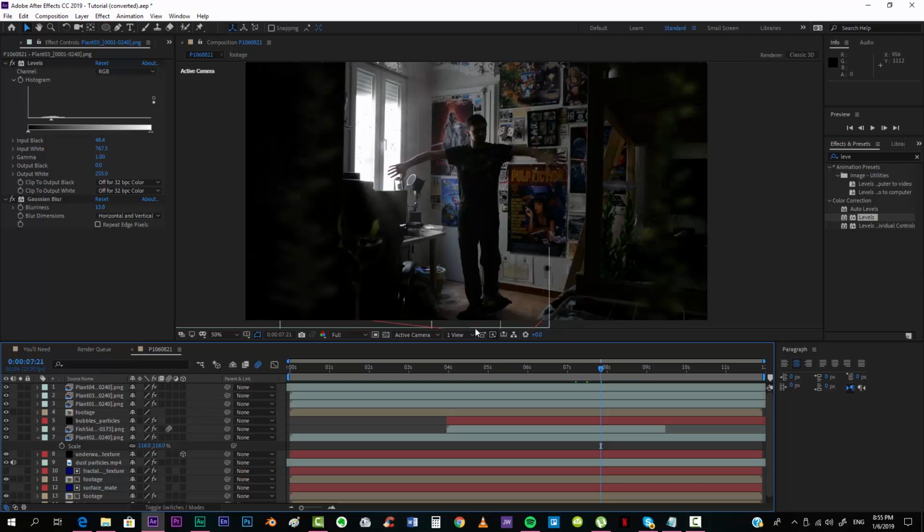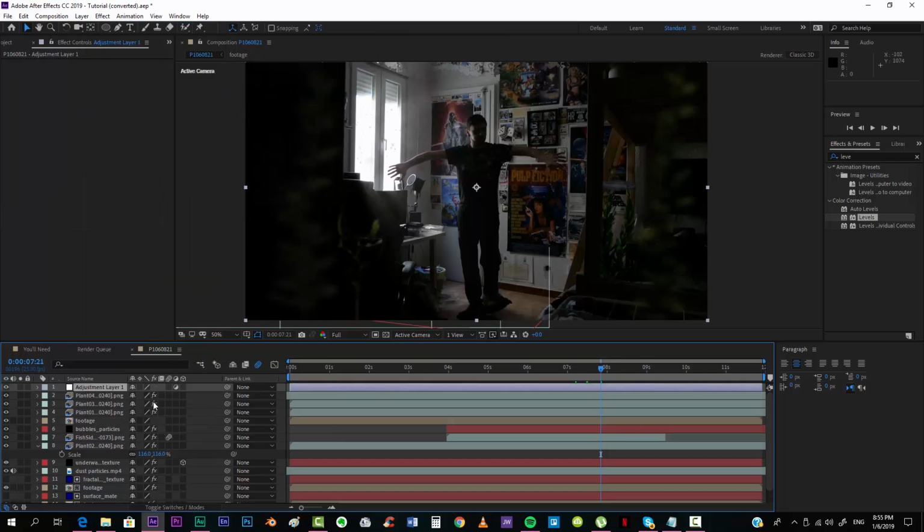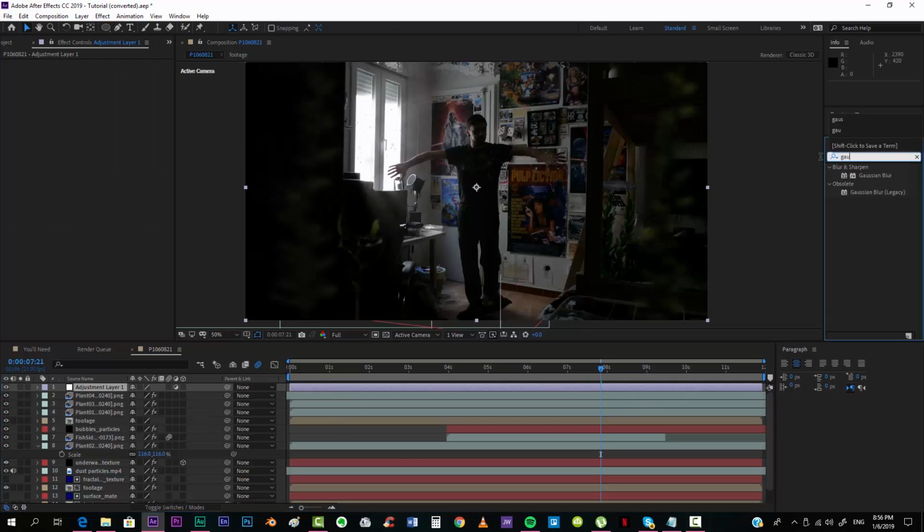So the next thing that we're gonna do now is blurring a little bit the edges, because this is one thing that I realized from the Aquaman movie, that the edges when underwater are all pretty blurry. So what we're gonna do now is adding a new adjustment layer at the top of the scene. We're gonna add a Gaussian blur effect.